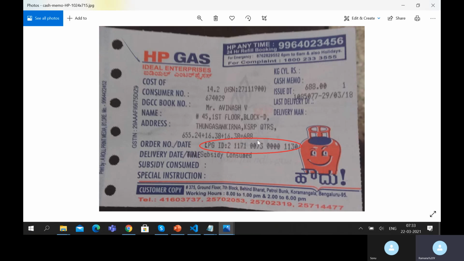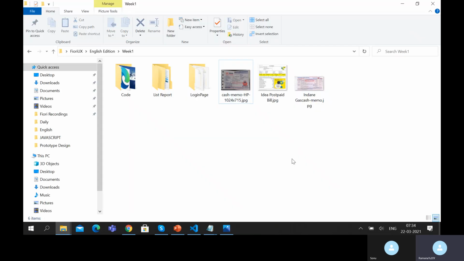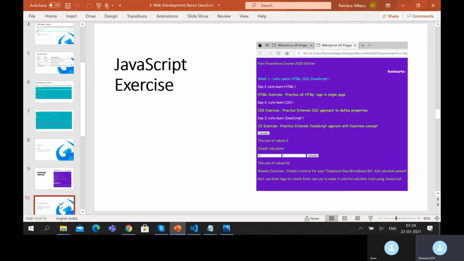All you have to do is use some CSS to define the fixed elements, and for the changing ones we have to use JavaScript to achieve these particular fields, like what is the cost of each unit etc. Clear? So this is one exercise which we can do to understand and utilize this part better. Any bill you can take and use this particular scenario. So with this we have covered the basics of HTML and JavaScript.